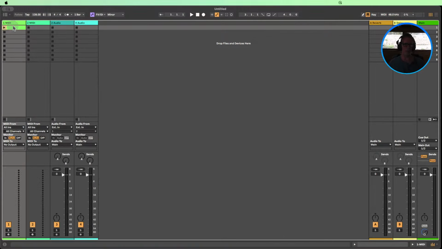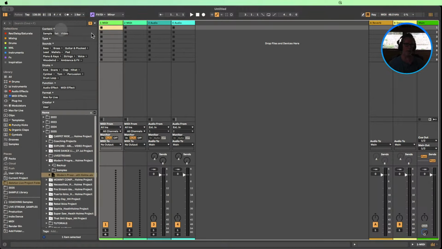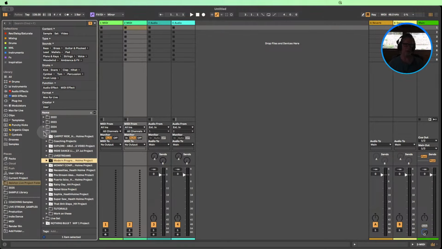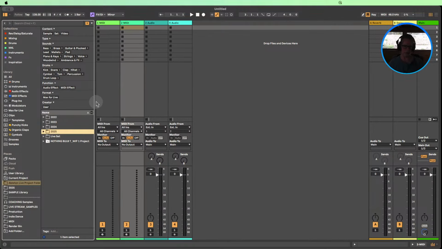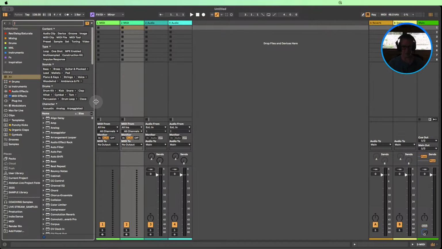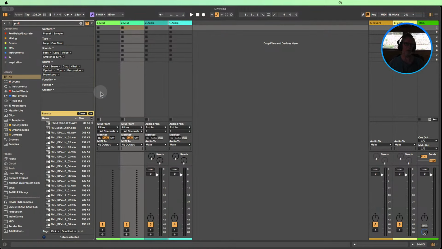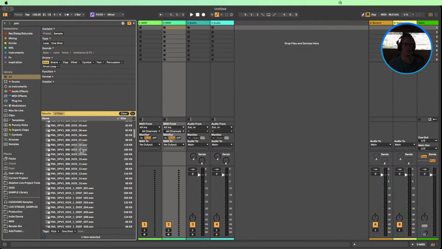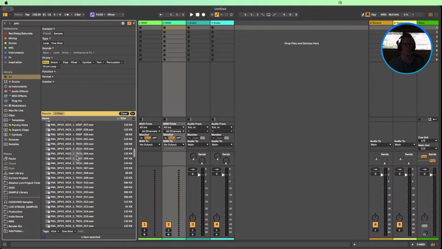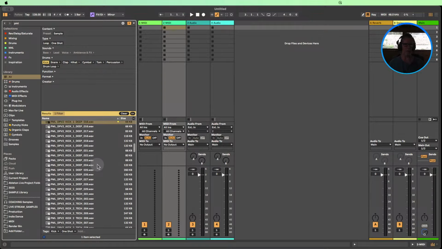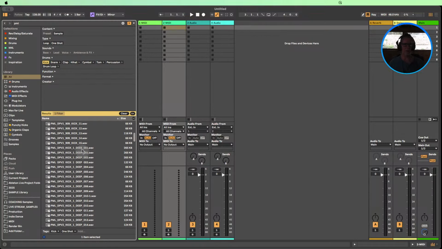So let's now fire up a few ideas. I think I might start with, for example, the bass line today. We could begin with anything, and we also might just choose a kick drum as well, so we can have a little bit of a kick. So let's look for a kick sample I think we'll have today. Let's filter it down into kicks. Let's go through here to our friends from PML who do some great sample packs. These ones I've used many, many times over the years, as they've made some excellent one-shots.